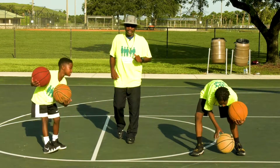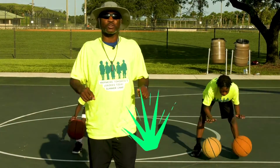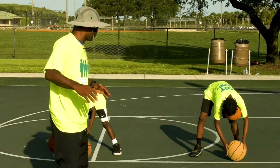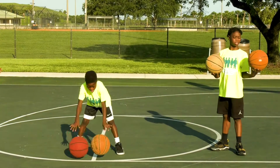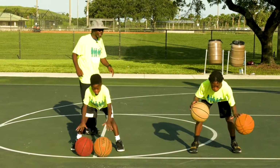I want you guys to keep going while I keep talking. Now, the alternate may be kind of difficult, but you want to try to control the ball. As you see, some balls go everywhere, but you must have good control. So as we talk, you want to just keep practicing. I just want to show you guys low dribbling one time.